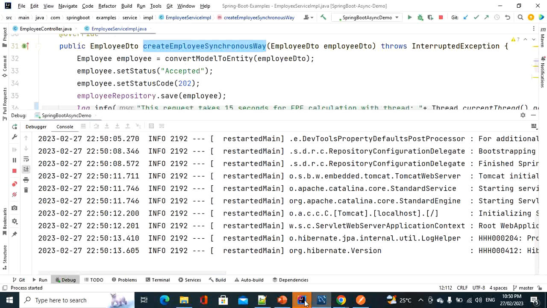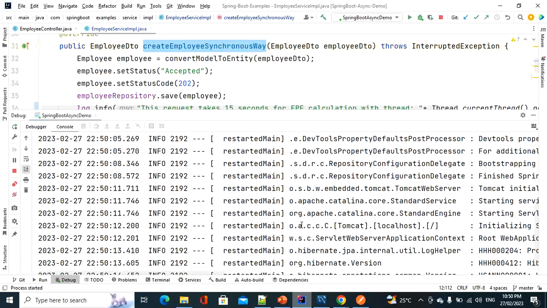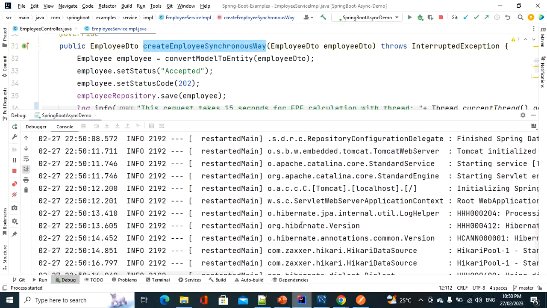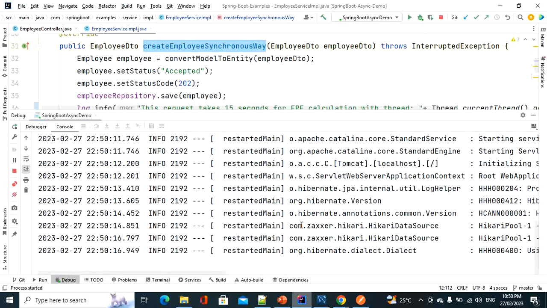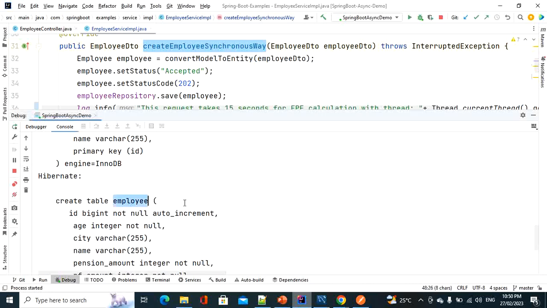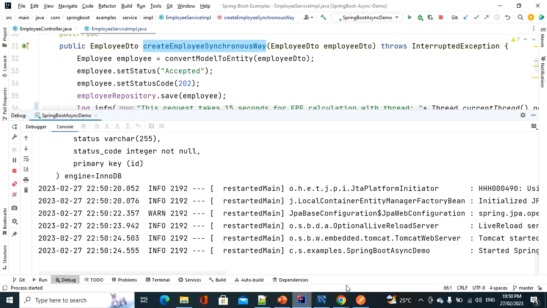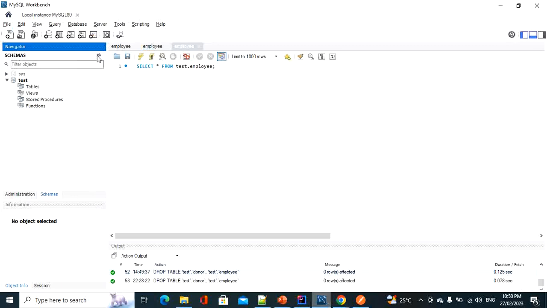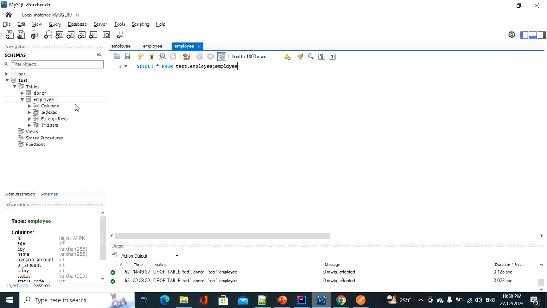Now I restarted the server freshly, so hopefully it will create the tables freshly in the database. See here, it has create table employee, right? Let's cross check in MySQL Workbench by refreshing. Of course, this other table I'm least bothered about, so just focus on this employee table only.